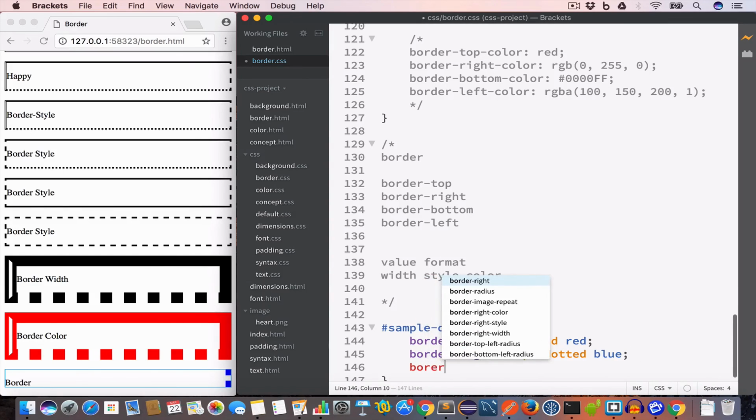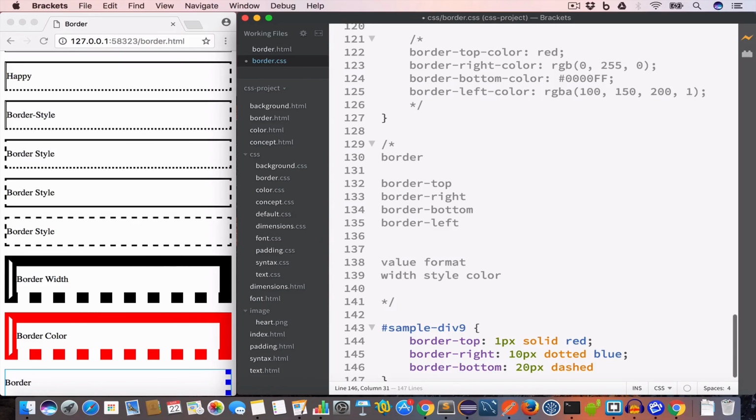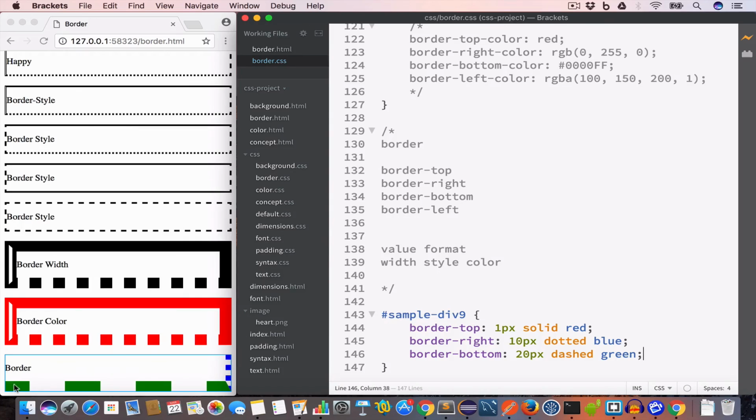And let's say we want the border-bottom to have 20 pixels width, dashed style and green color. So the bottom border is now having 20 pixels width, its style is set to dashed and it is green in color.